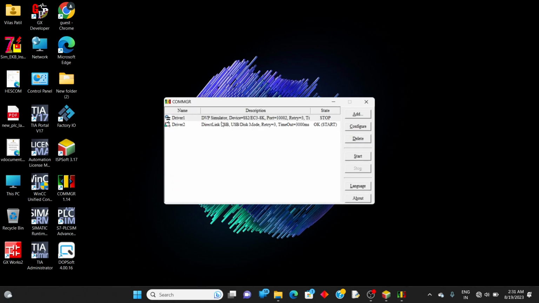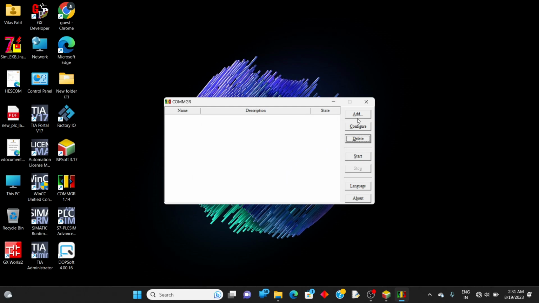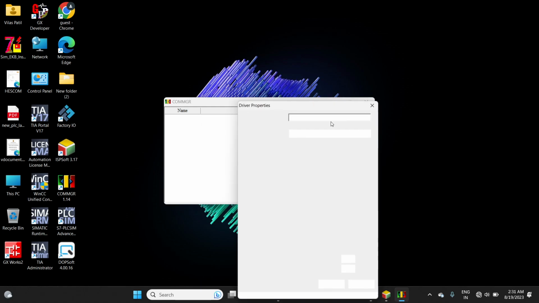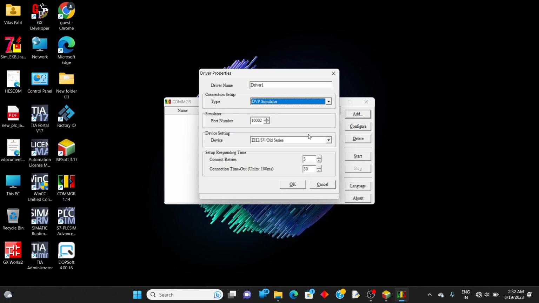Here we have already created two, so I'll delete them. Next, we have to add a driver. Here for driver one, we have to select the DVP simulator because we have taken the PLC type, that is DVP, and there is no need to change anything else.